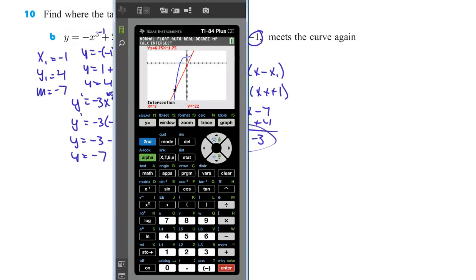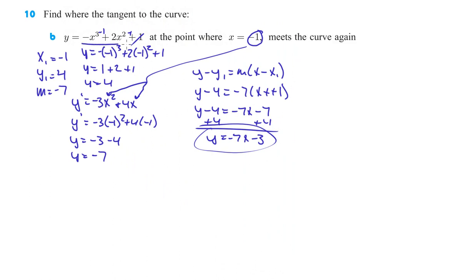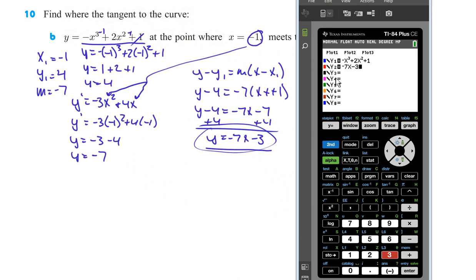So to find where it meets the curve again, we are simply going to enter into the y equals the original equation and our tangent equation. Okay? So here's our two functions. We'll push graph. And here is our graph. There's our first intersection point. So it looks like we got our tangent right. And there's our second intersection point. It's right down there at the very bottom. But I'm feeling good enough about it that we'll be able to find it.